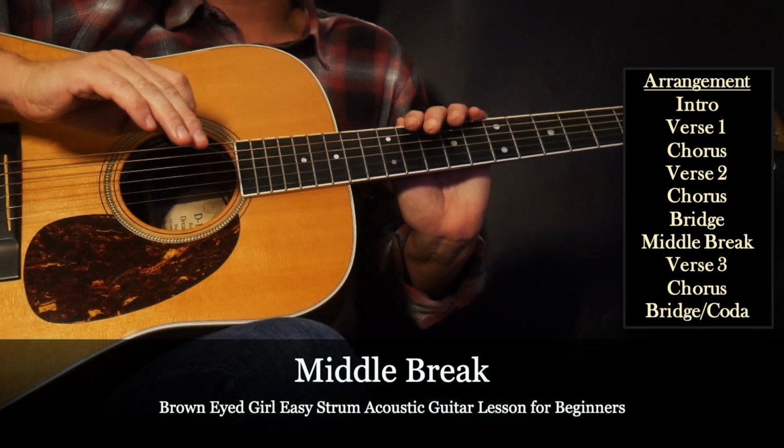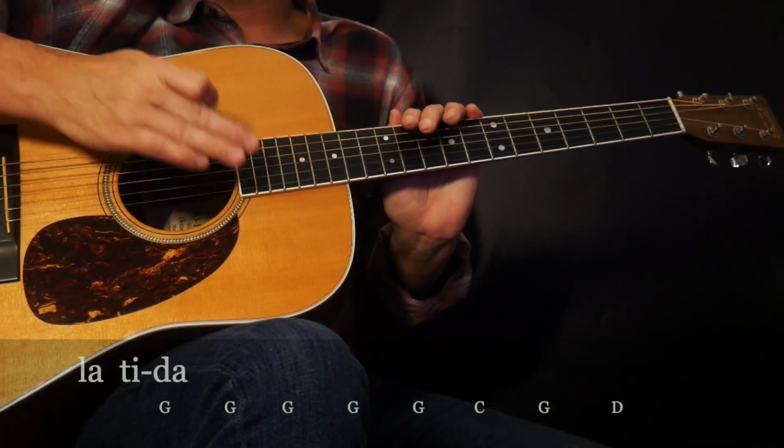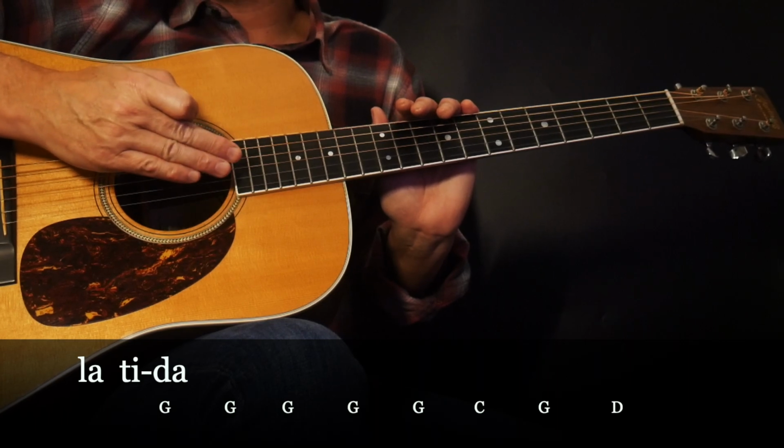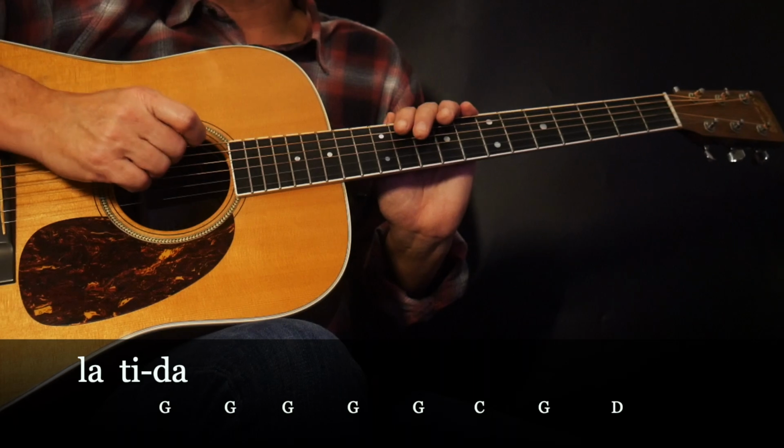After the bridge section, there's an eight-chord sequence. I call it the middle break of the song. That's where the rhythm guitar goes in the background, and the bass and drums come to the forefront. There's a little bass riff.